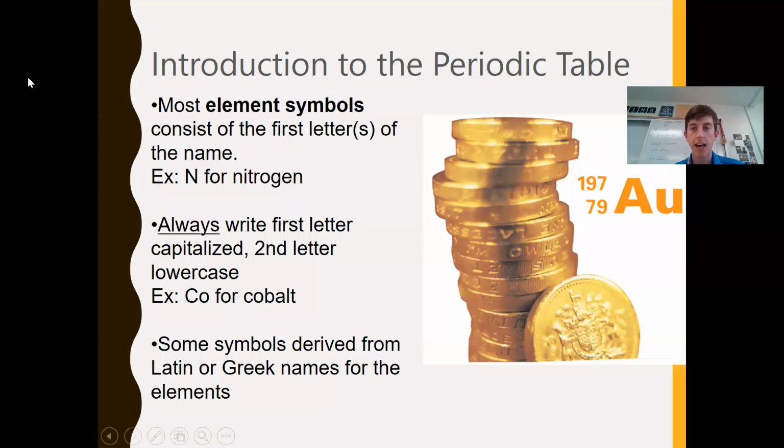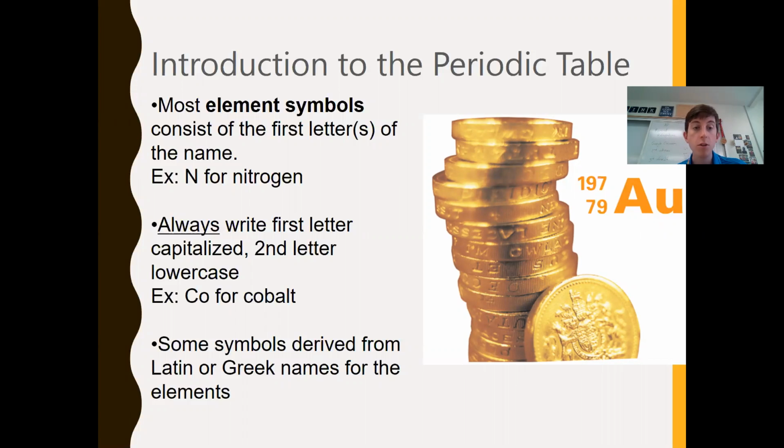All right, so last section of the first unit, we're going to do a quick introduction to the periodic table. We're going to talk way more about the periodic table. This is just kind of a quick introduction, and you're going to have to memorize the first 92 elements, name and symbol, that's it. No numbers or anything, just name and symbol. That way, if I start talking about nitrogen or cobalt or something, you don't have to be like, oh no, what element is this or whatever. I just want you to be able to know.